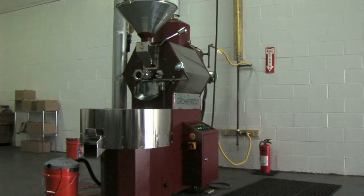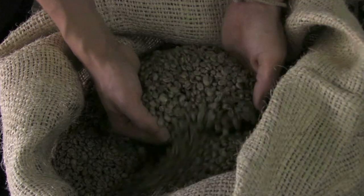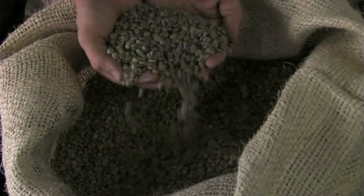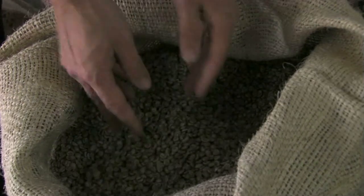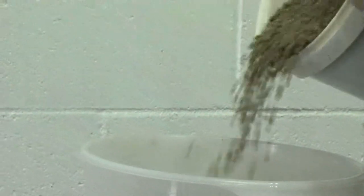We basically chose the name Tend because it literally means to care for, to look after. We didn't want to drop the ball, essentially, when we got a fantastic crop that someone else lovingly cared for. And when we took it into our hands, we wanted to make sure that we looked after it, cared for it, developed it as best as it could possibly be.